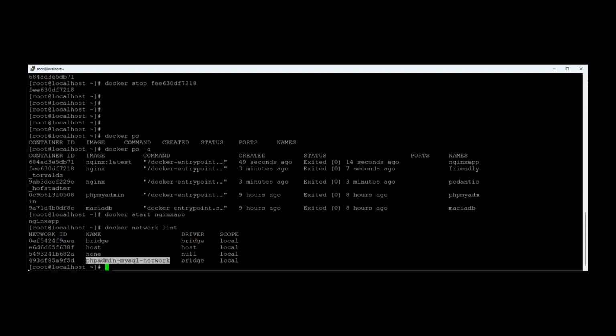So all those containers who are residing on the same isolated network, they can talk to each other, and they talk to each other because you don't have the IP addresses. We have not assigned anything like IP address. IP address is automatically assigned by this Docker engine. So the containers talk to each other with their names. Like this Nginx app is a name, PHP-admin is a name, MariaDB is a name. So all the containers residing inside a network, they can talk to each other using the names.